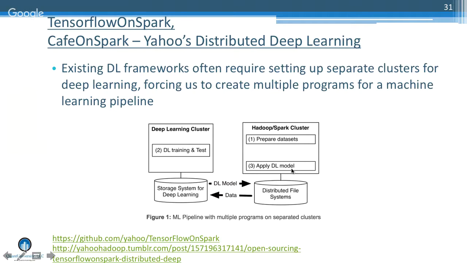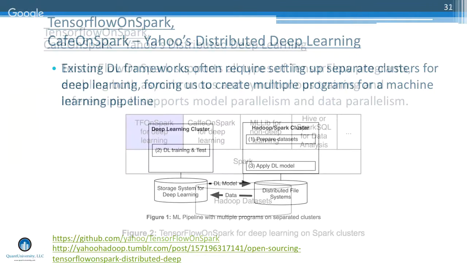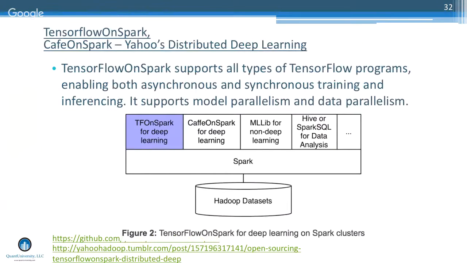So if, let's say, I'm doing large-scale image classification, I basically bring in all my images to my deep learning cluster, build a classification model, and then deploy it. And then when I get large images which I need to process, I use my Spark cluster to do my tagging or my classification. So rather than using two different architectures, the thought is to have this TensorFlow on Spark on the same Spark cluster, wherein you can do both your training and your classification in the same place.